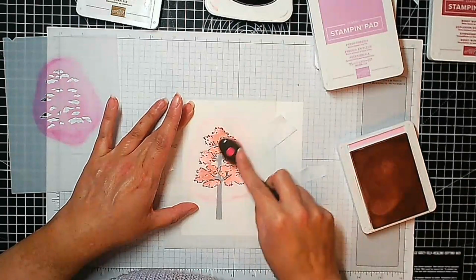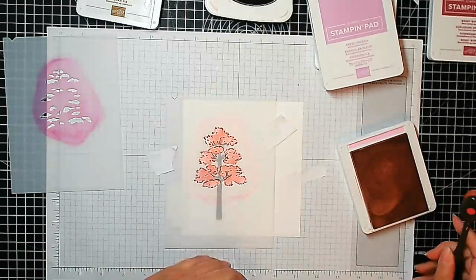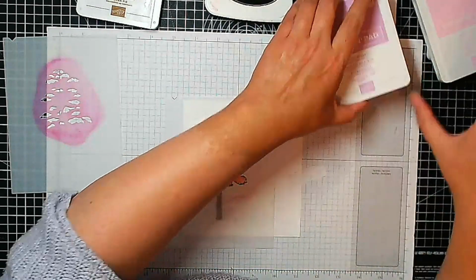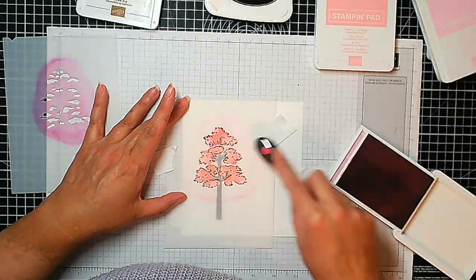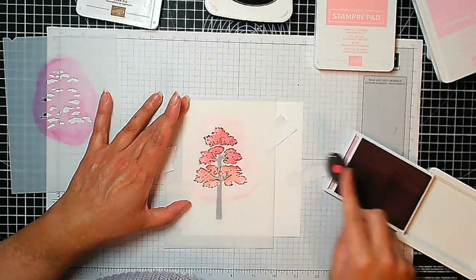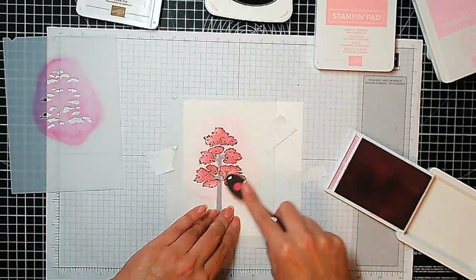I was going for a cherry tree sort of colour. It looks better, I think, but let's add a little bit of Fresh Freesia on top and see how that looks. You can layer your colours. You don't have to just have one colour.